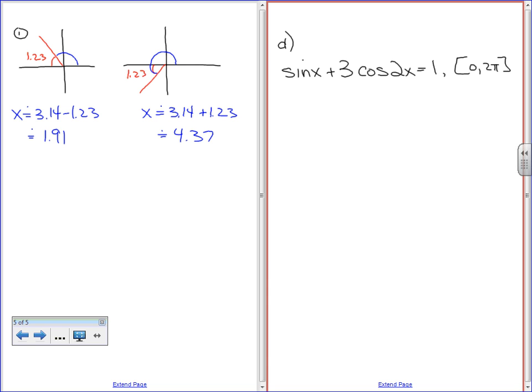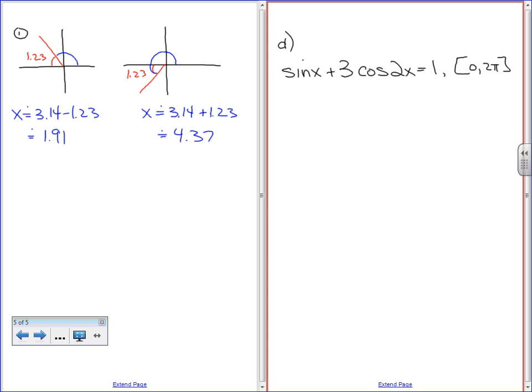If this is an x, and this is a 2x, you either have to make this 2x so that it just has an x in it, or you want to make this into a 2x, which is pretty hard to do, so you'd always want to use your double angle formula. Because the double angle formula gets rid of this 2 in front of the x. Anybody have a formula sheet in front of them? Okay. So there's 3 for the cosine of 2x.